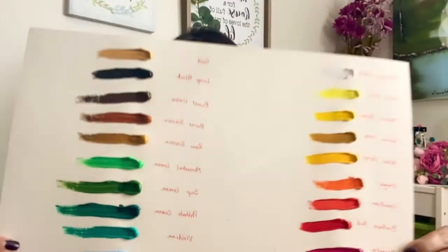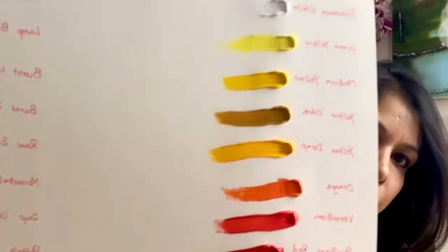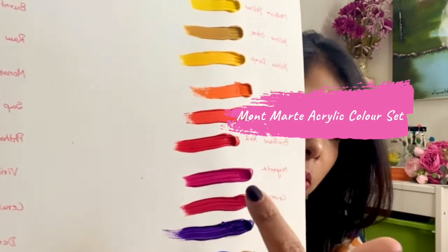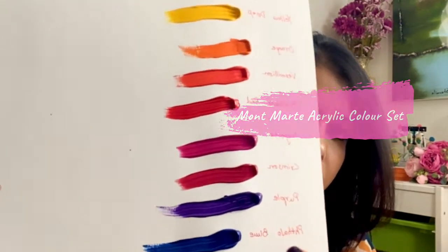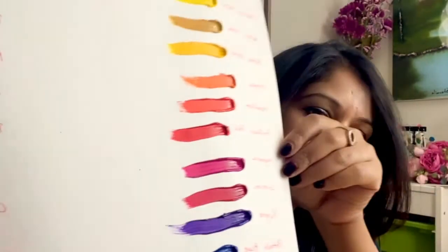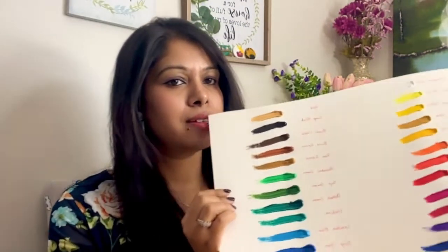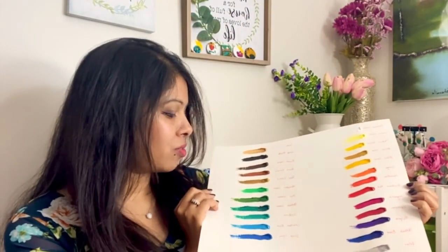Yes, so as you can see, I'm not sure if you can see it really well, but they have held their pigmentation quite a bit. If you see this side, I have more of the product, and then I have put the brush stroke on this side, and both the colors look exactly the same. So it has not discolored even a bit, and I think I am really happy with the end result.